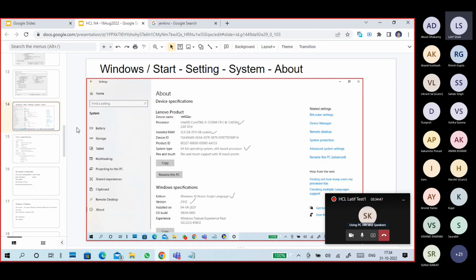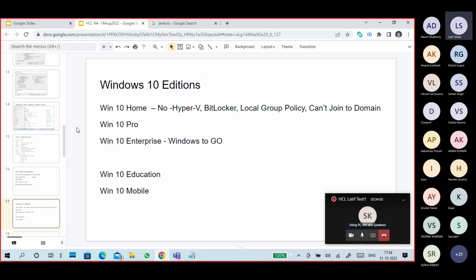Next, operating system editions. Another point: we have to see what your operating system is. Some people say I have Windows, some people say I have Windows 10, but which edition, we don't know. Why are editions also important, guys? Some editions have certain features, and some editions do not have certain features.